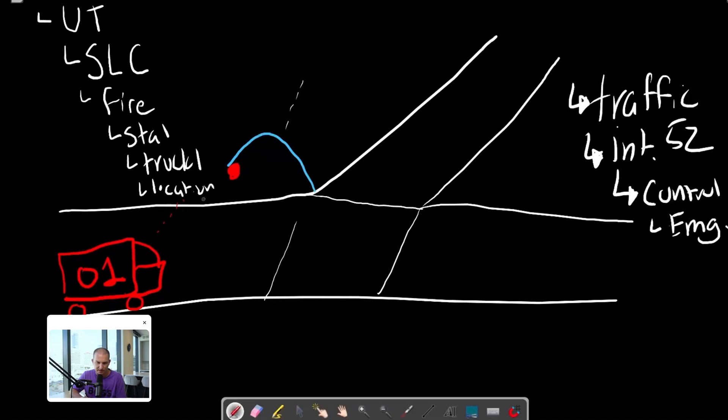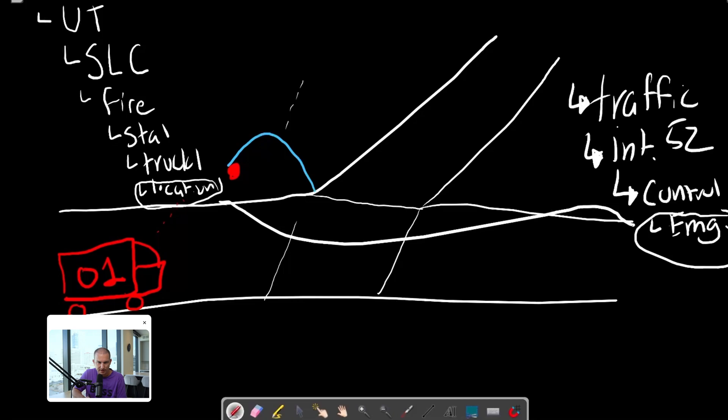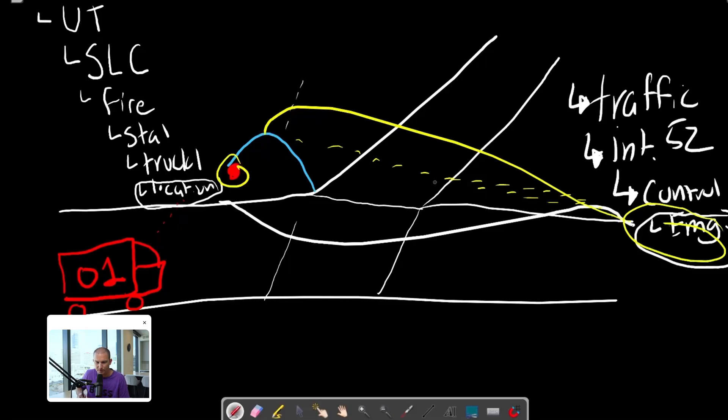The workflow looks like this: when the truck's location data point triggers, it fires an emergency response mode, which makes its way down to the traffic light — and all lights turn red so the emergency vehicle can come through. These two different data silos really depend on each other. To do this any other way without a unified namespace just wouldn't be possible — you'd have a human mapping the data, or spend way too much money trying to connect it.